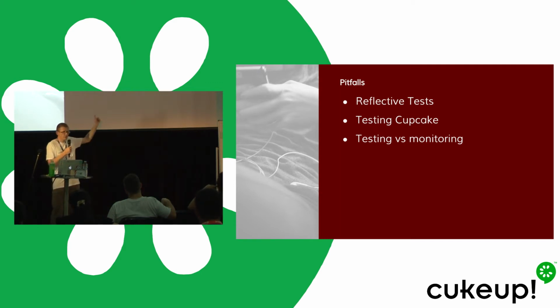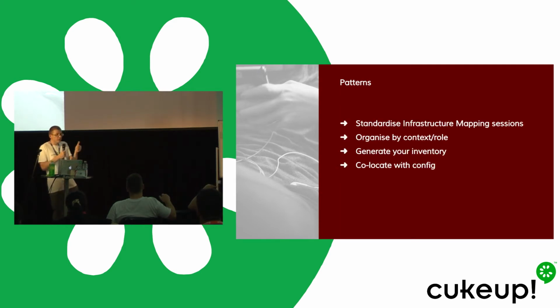And you've got testing versus monitoring. The tests that I was writing were helping me design the infrastructure. Monitoring makes sure it stays healthy. So you need both, and you need to make sure you're not repeating the same stuff. You can use your Serverspec tests in your monitoring tests. But again, you need to hunt the value: make sure the tests you are writing provide value and that they keep giving you that value over time. If they're not, throw them away. But you can do it pretty well.